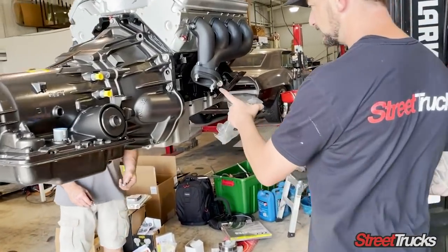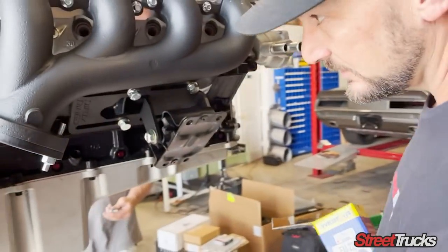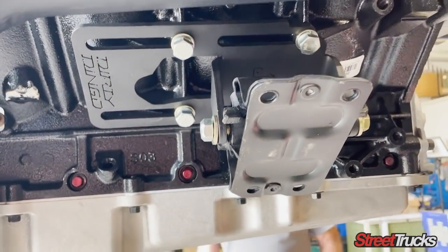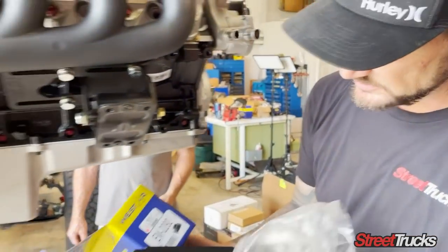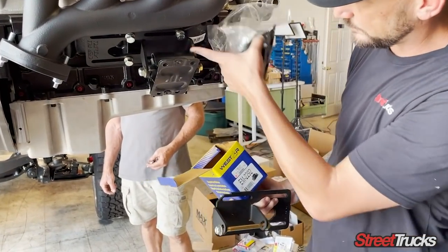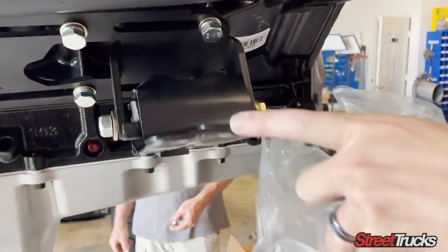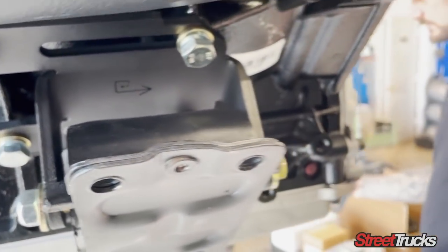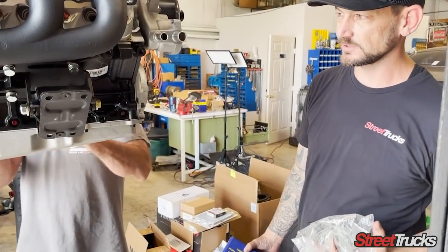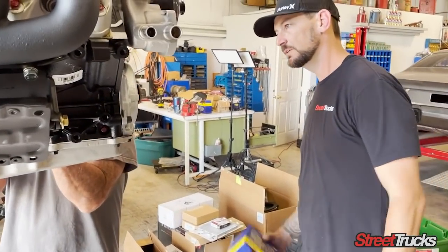This side's already done. You see? Got their name cut in it, real cool. Also marked passenger and driver. So you can see this side's marked D for driver, and it shows an arrow to the front, P for passenger. We're gonna leave it loose so when we go to mount it up to the engine or the chassis, it's not overly tightened already. So we get the passenger side.